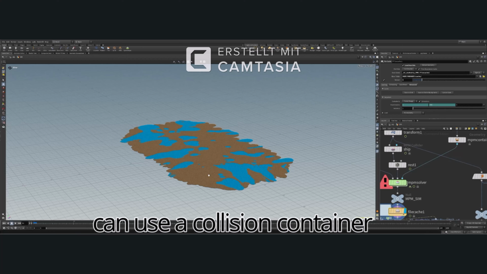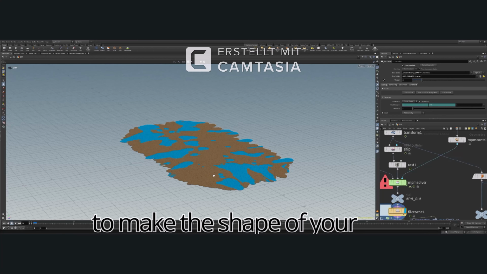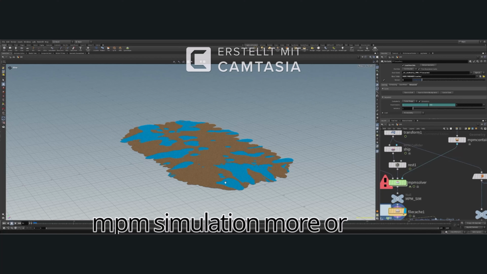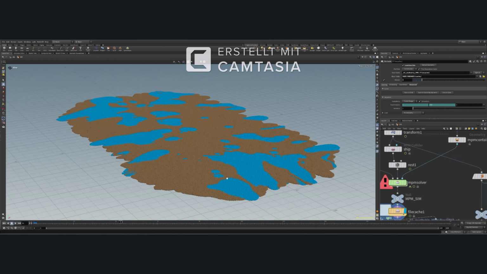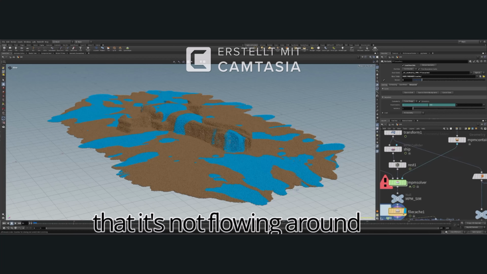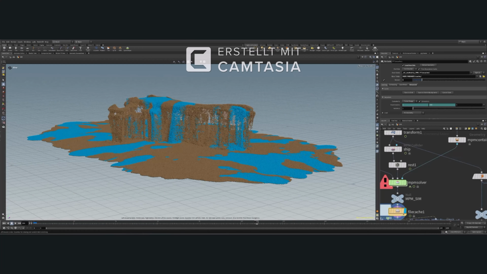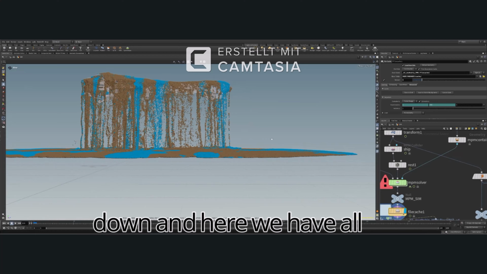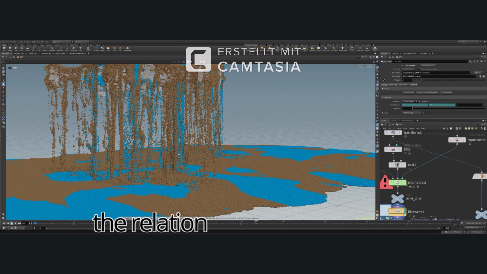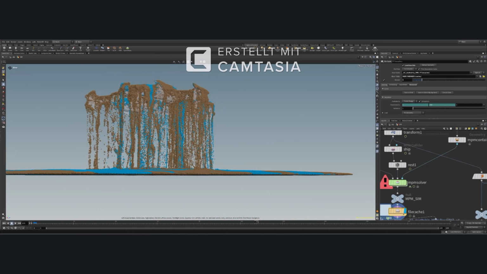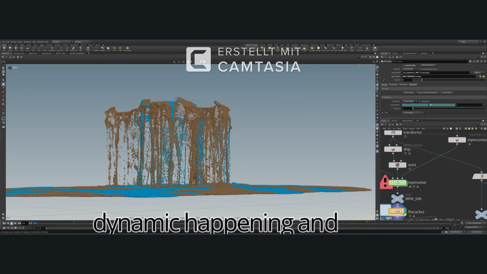You can use a collision container to make the shape of your MPM simulation more or less static. That means that it's not flowing around, and you can see how the ship is coming down, and here we have all those simulation dynamics happening.